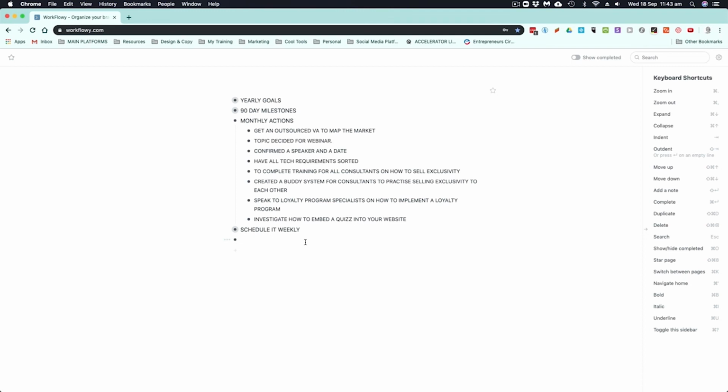But the process, understand the process: set your yearly goals, get your 90-day milestones in place. What are the next month's actions that are going to move you towards that? And then I guess the most critical piece here is look at what it is you can do this week to move that forward, next week to move that forward, and then keep on. This is a live document, so tweak it and change it as things happen. And if you need to speed things up or slow things down in terms of getting you to where you want to be in the right time, this framework will allow you to do that.